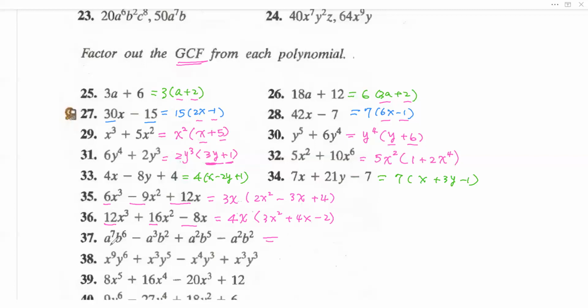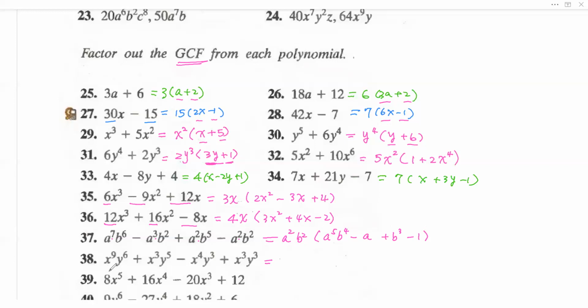So here, for the a part, a to the power 7, power 3, power 2, so it's a squared. What about b? b to the power 6, b to the power 2, b to the power 5, b to the power 2. So b squared. The rest: a to the power 5, b to the power 4, right? So in the second one only a is left, right? And in the third one, what's left is b cubed. And the last one is negative 1, right?